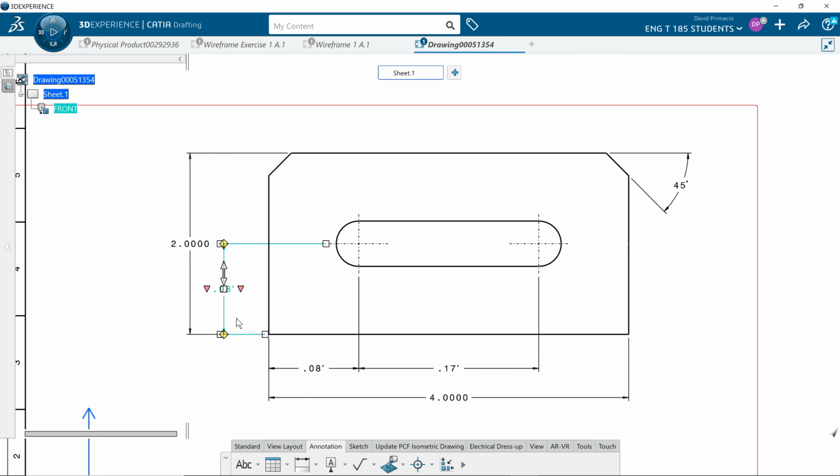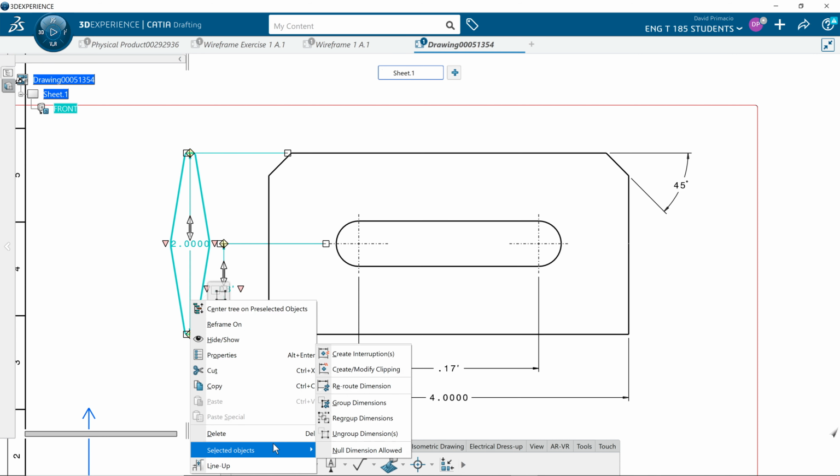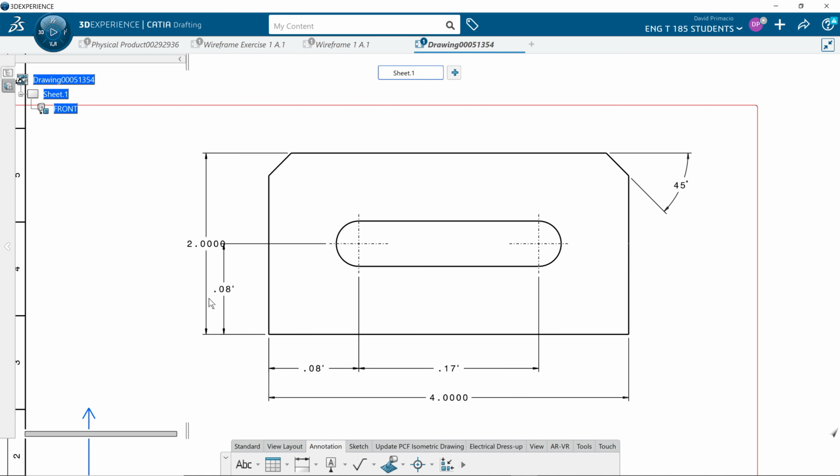What I would really do is right click on this. I want to make this and this one piece now. So we click on both of them and go to object, and we should be able to group them. So now when I grab one, they both move. The only problem is I got to go back to my system.